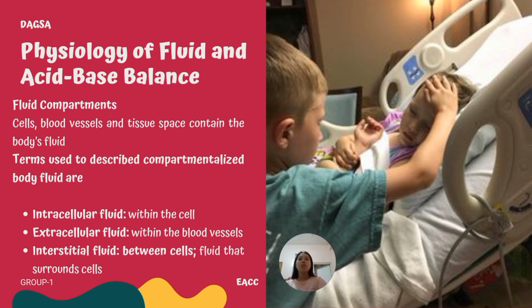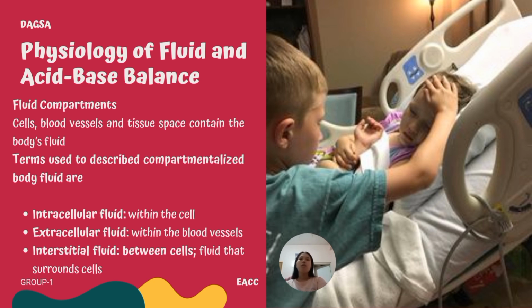The pH is a measure of the acidity of a solution and is determined by the concentration of hydrogen ions in the solution. In summary, fluid and acid balance are essential physiological functions that are regulated through the actions of hormones in the lungs and kidneys. Maintaining proper fluid and acid-base balance is crucial for overall health and preventing the development of medical conditions.